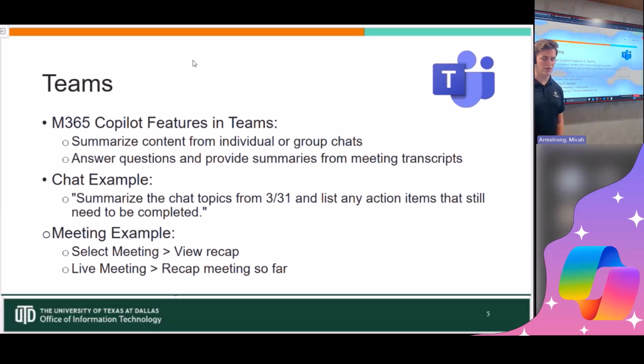Aside from that, similar to all the other ones, you have the chat little bar that pops out as well, and you can kind of ask that any questions, provide summaries, let you know when meetings are upcoming. There's a suggestion that it'll give you to help you prep for meetings, and so it'll look at that meeting and try to see if you have any messages or emails that refer to that meeting and pull those for you so that you're not missing things between all the different meetings and stuff that we're occupied with.